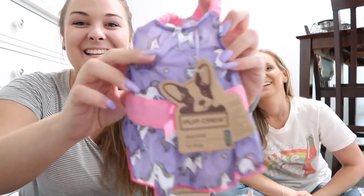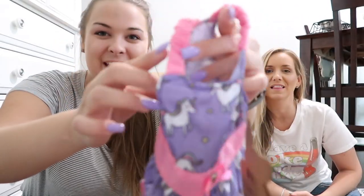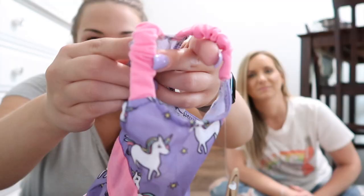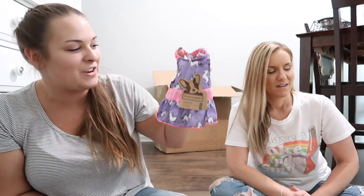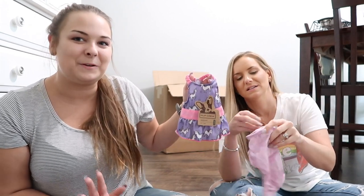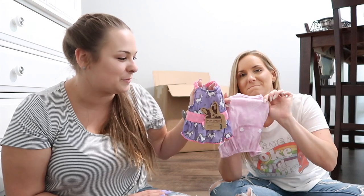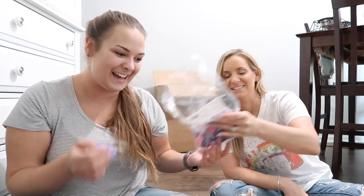The second option is this cute little unicorn dress. Look at that — it's purple and pink. I love the straps; they're a braided material. We're having a hard time debating if we want her to wear the dress or the pajamas. I'm feeling pajamas — because it's kind of like a little baby coming home — but the dress is adorable too. Why don't y'all let us know what you think she should come home in? Comment down below A or B, and when she comes home you guys will see who was correct.